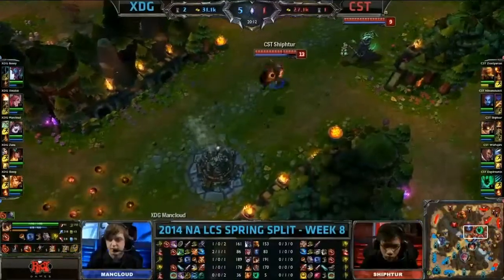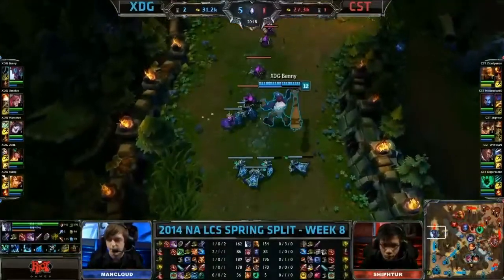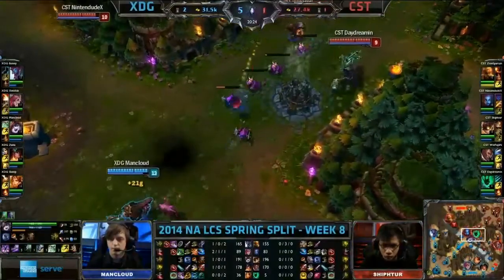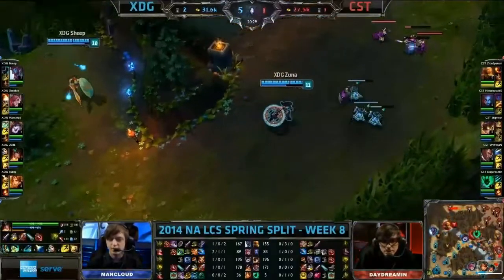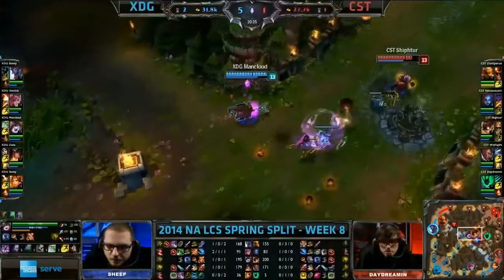By the way, guys, when your support has a Face the Mountain, Targon's Brace, things like that, and they have those little blue swirly things around them, let them last hit the minions. It doesn't hurt you to let them kill those. This is a PSA. Did you know support sometimes buy items that you care about? If you want to get Mikhail's healed, let them last hit with the Targon's Brace. It's a two-way street here. Money for me is also money for you.